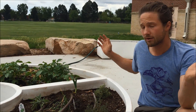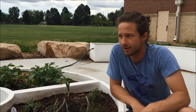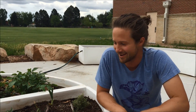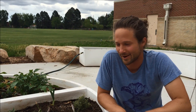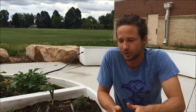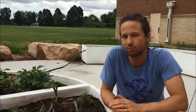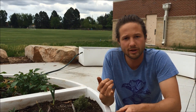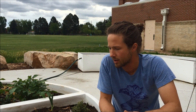Looking around right now, hands-free, the garden's getting watered. I've got some time to go throw a frisbee or check on other things in the garden. You should expect to water your garden for about 20 minutes. If you see water coming out the bottom of the beds, that means they're full and you don't need to water anymore. Just keep in mind recent rainfall and weather conditions. Things are looking good, so you can kick back for a minute.